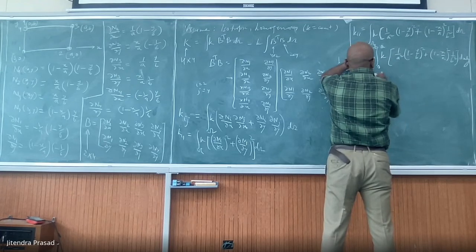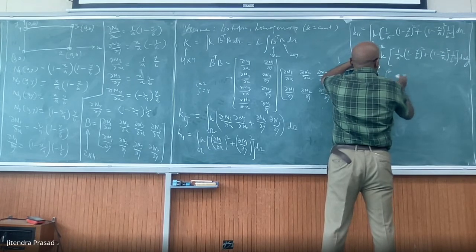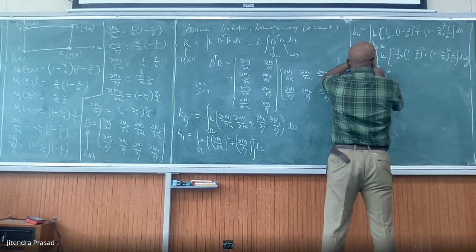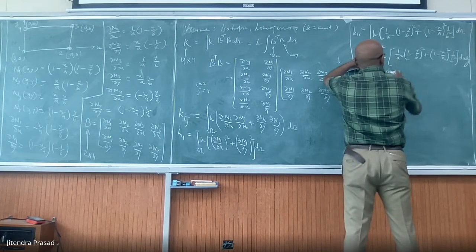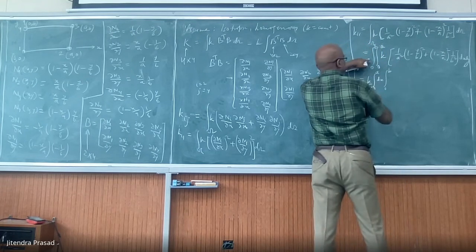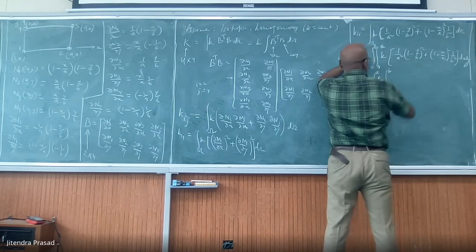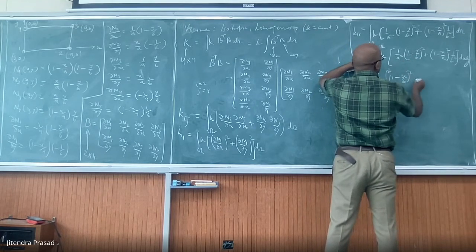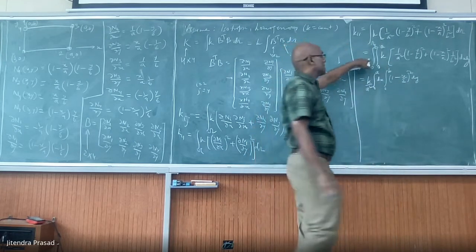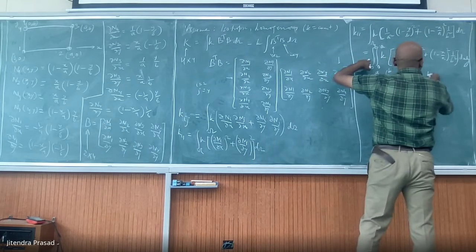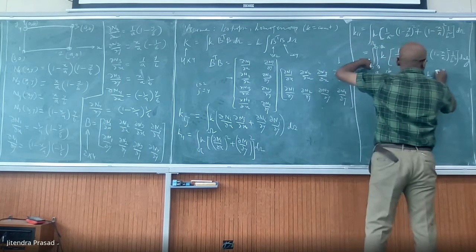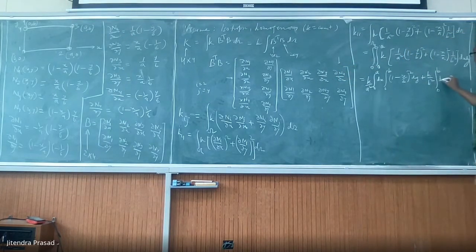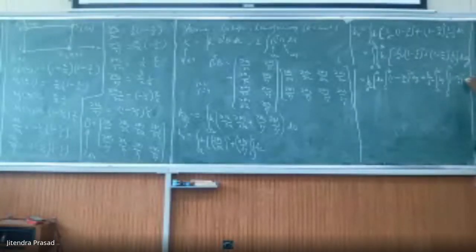So you can actually write K, 0 to A dx, 0 to B. In the first one, we can have A square outside. So we wrote A square here. And in the first one, there is no x term, so the x term has 1 coming here. And the rest, we will have 1 minus y over B square dy. Second one, accordingly, plus you have K over B square, and then you have 0 to B dy, and 0 to A, 1 minus x over A square dx.